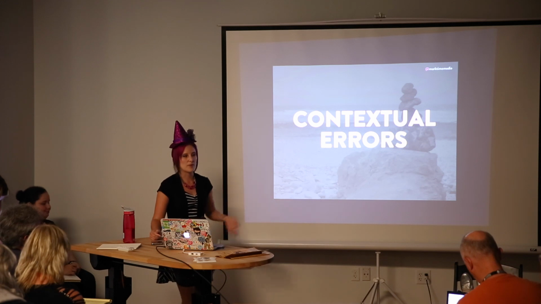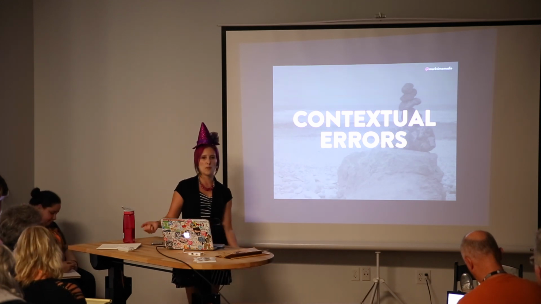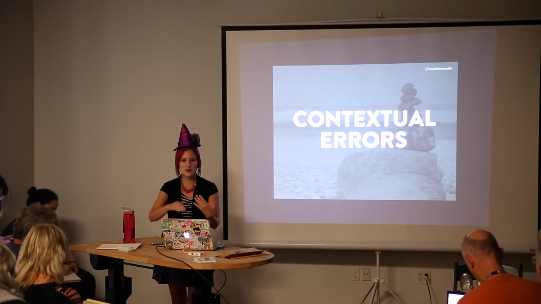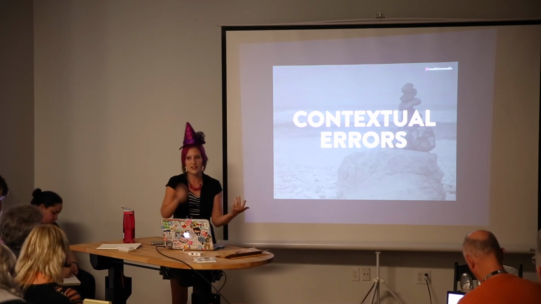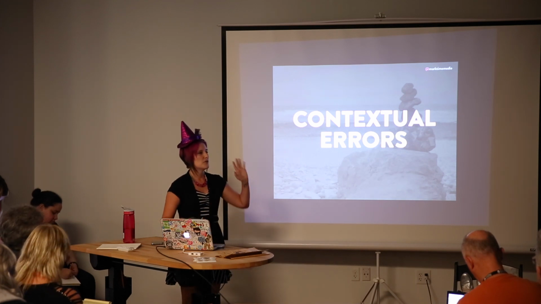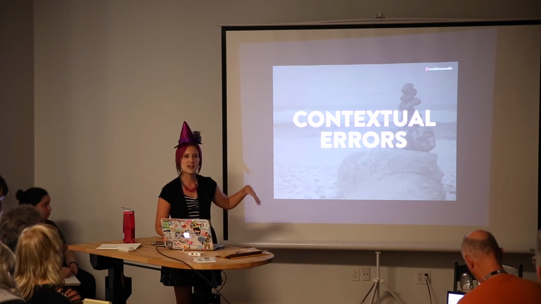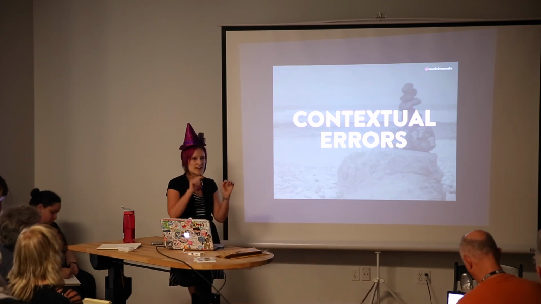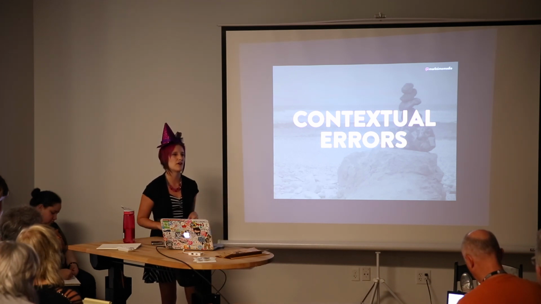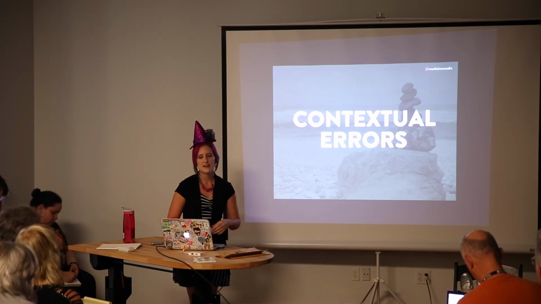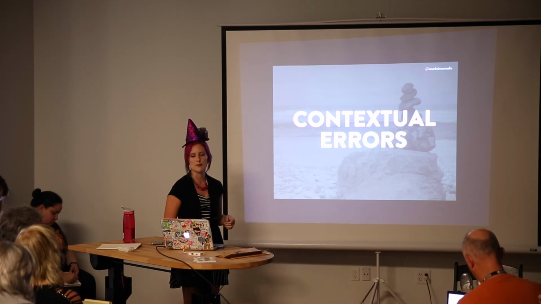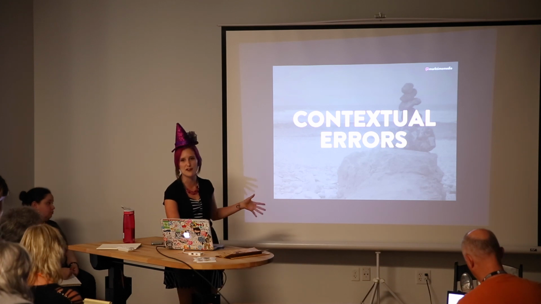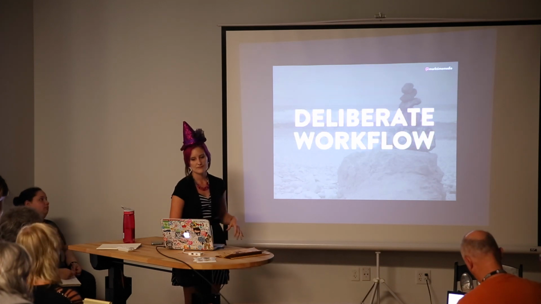Also, when you're filling out a form, you get an error, and it's like, nope, and you don't know what you did wrong. Or the error's at the top of the page, and you're at the bottom of the page, and you have no idea why the page isn't loading, and you're clicking submit, and why? Give people contextual errors. Let people know if something is wrong, what was wrong. Sometimes it's kind of delightful, as you go along, maybe a little checkbox saying it's correct, yay, that's cool, or a little, oh no, you didn't quite fill it out right. That's another way to add some delight to the error process. But make it really clear what stuff is required and make it really clear which stuff had an error when it was submitted.